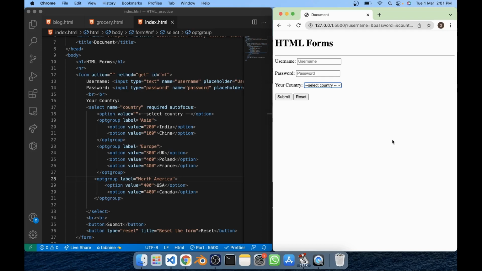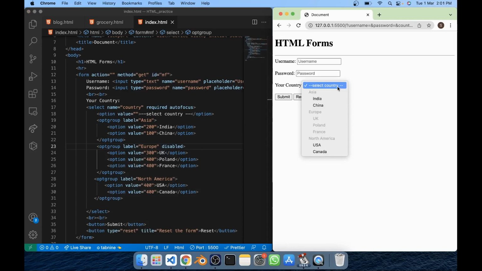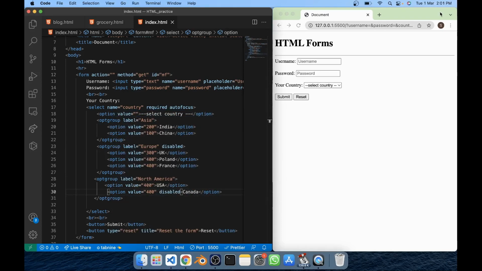Now there are some attributes for optgroup also, like disabled. Suppose I want to disable Europe, and if you put disabled in the optgroup, you can see the entire Europe is disabled now. If I put disabled in one option only, let's say Canada, then only Canada is disabled.